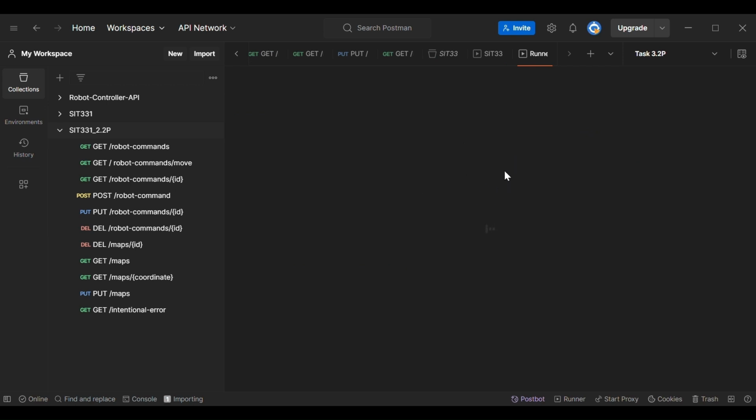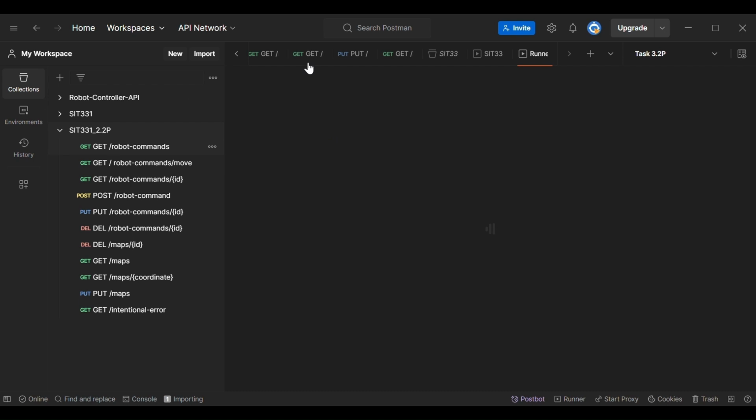it is running right now. It runs all the commands which are written over here, which were get robot commands, get commands move, get robot commands ID, post robot command, put robot command ID, delete robot command ID, and so on.